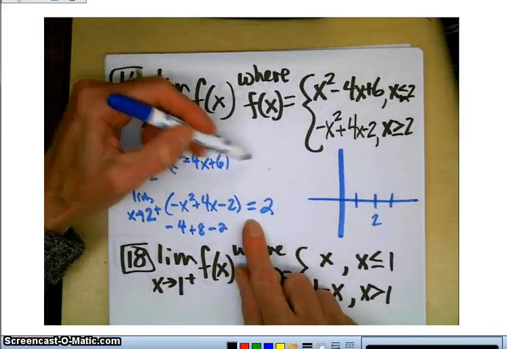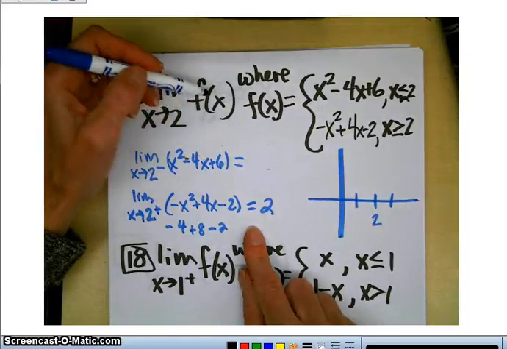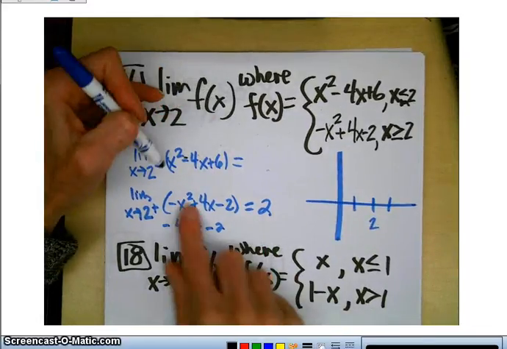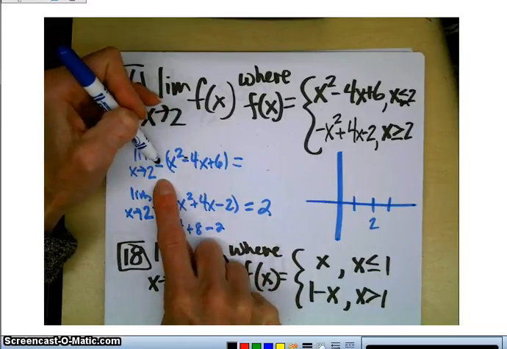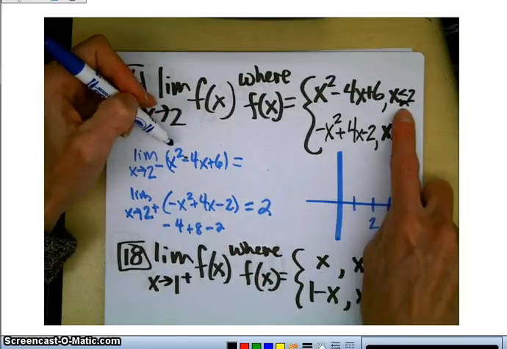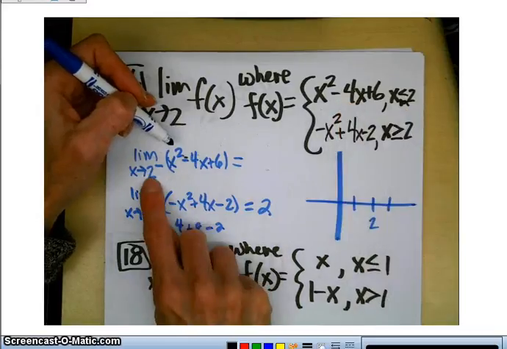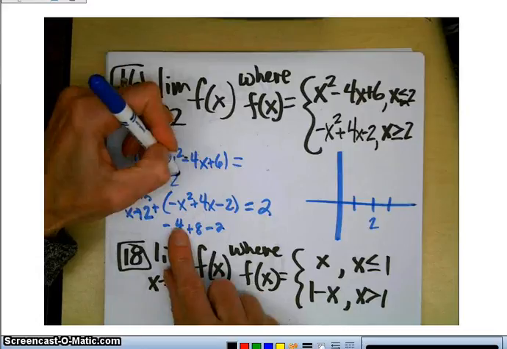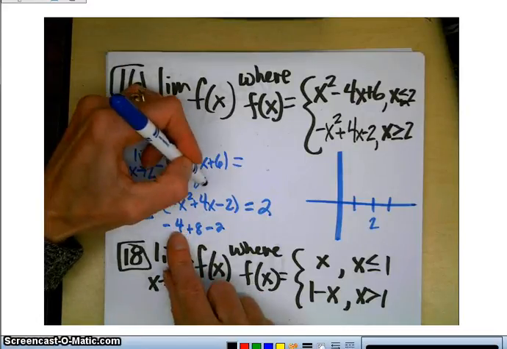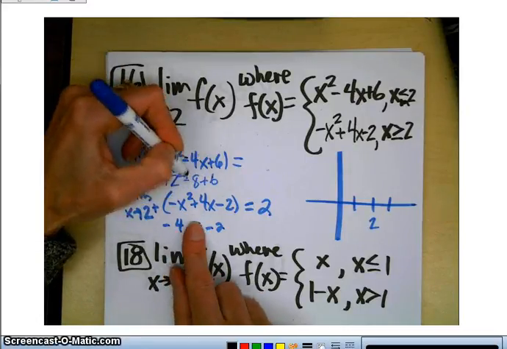If this one is not 2, then the limit will not exist because there will be different limits on both sides. So now if I put 2 in, okay, from the negative doesn't mean put a negative 2 in. It means from below it, which we know since this function is defined where x is less than 2, that's the from below. So I just put 2 in. So 2 squared minus 8 plus 6. So that's 4 plus 6 is 10 minus 8 is also 2.